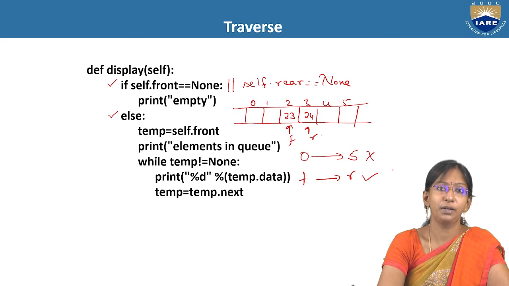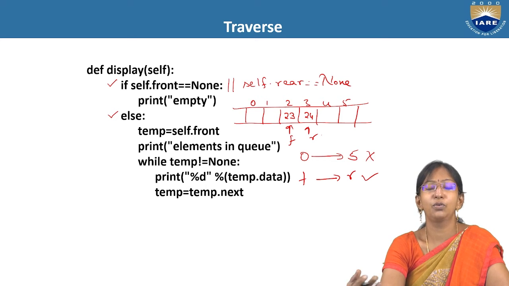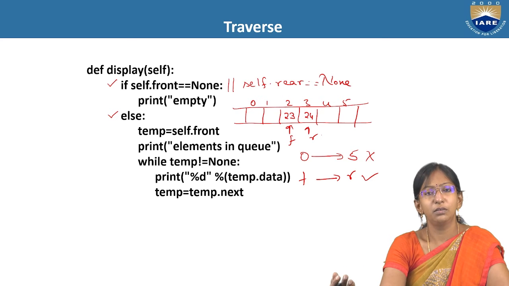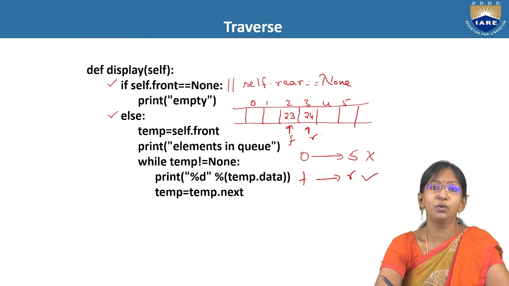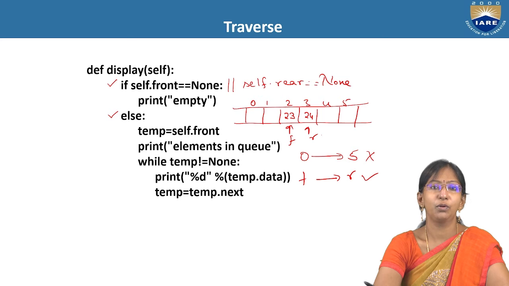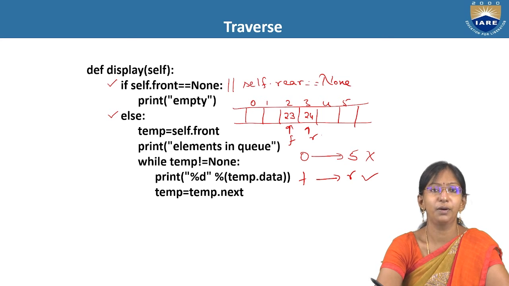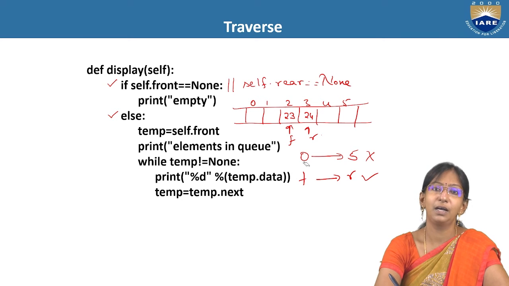Obviously from front to rear. It is not mandatory in queues that front should always be at 0 or the rear should always be pointing to the highest index or something like that. No, it is not the case. We can never say that front is always pointing to index 0. And coming to the linked list representation, there is no point in talking about indexes at all. Do we have the concept of index? No, right? So from front to rear, I'm going to do my printing.